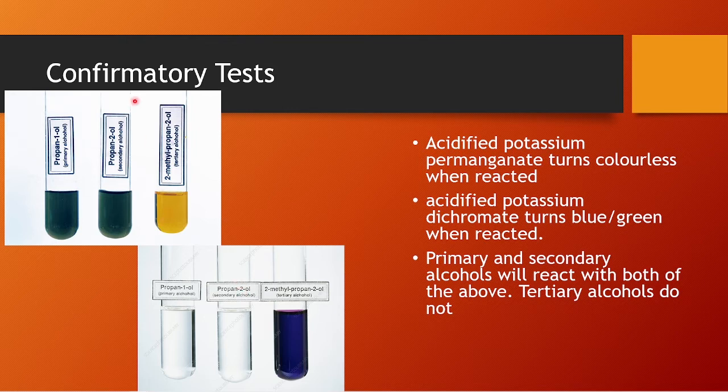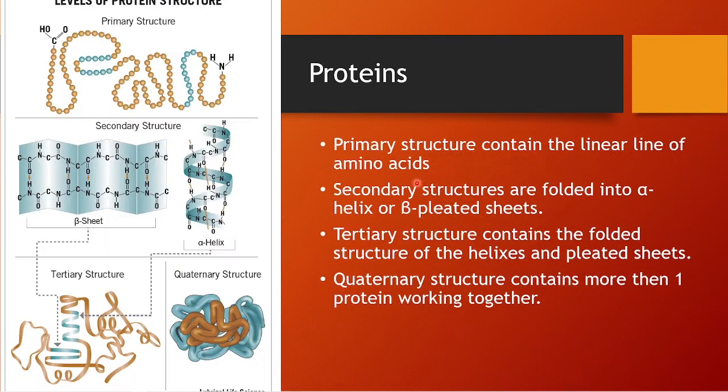So this one here, the normal color of it is this bluey green color, but a tertiary alcohol, it will not react. And this one is usually a purple color, so it will react with the primary and secondary, but not with the tertiary. Hopefully that makes sense. All right, now moving on.